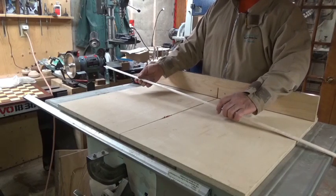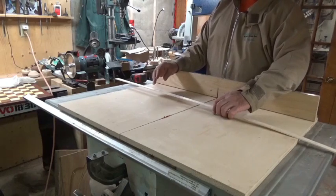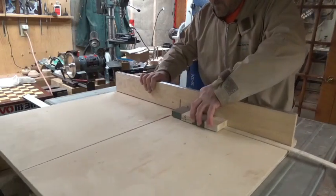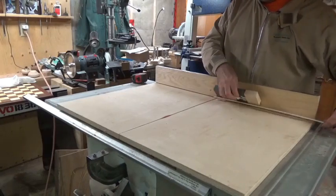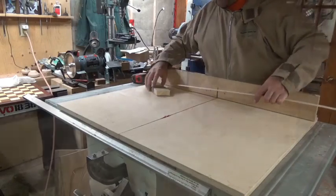I've measured the two sides, they're 16 inches, and then the other two sides are going to be slightly different because there's going to be the added thickness of this. So that's now nice and square and crisp.